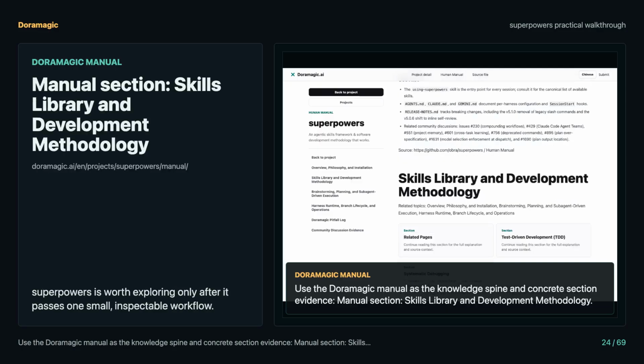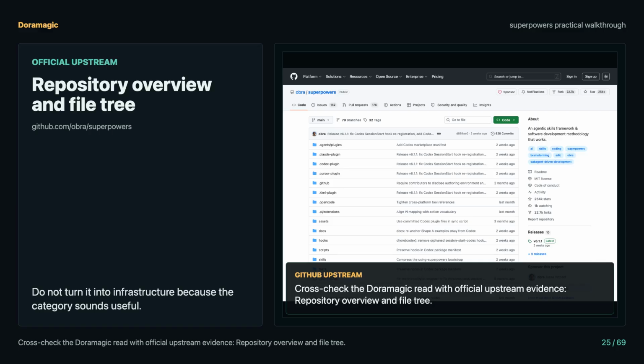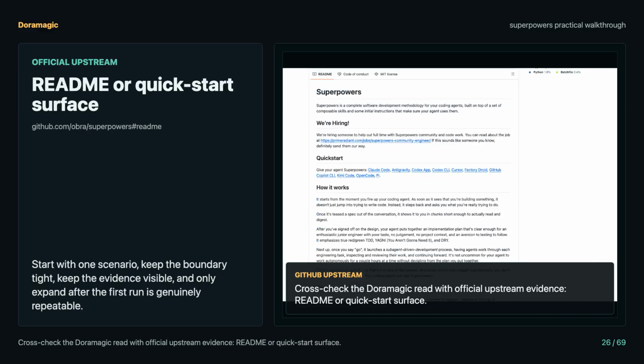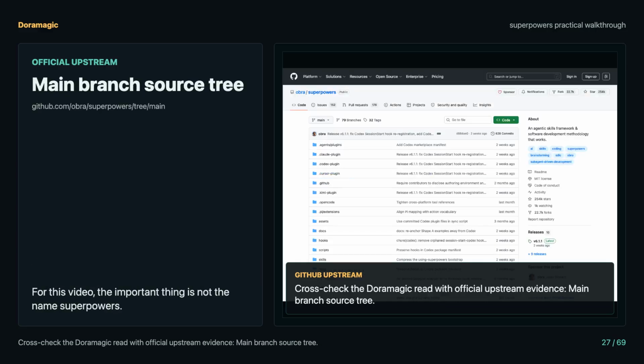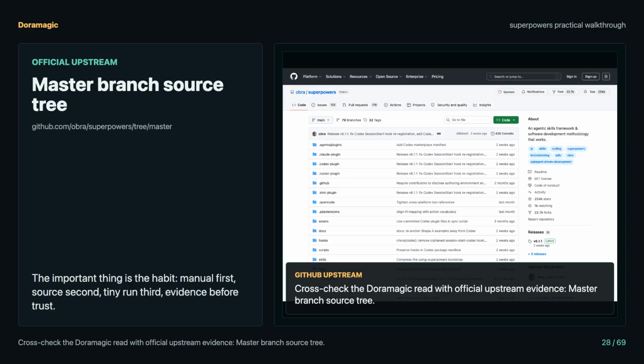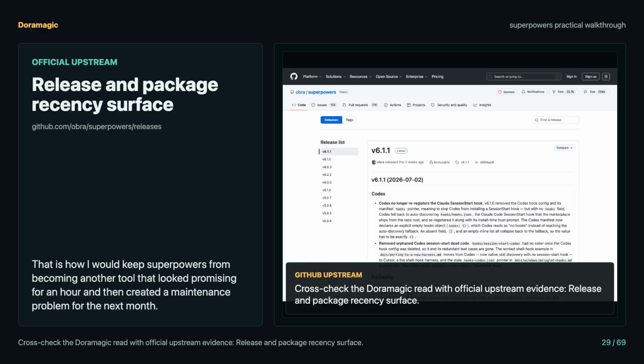As of version 5.1.0, the legacy /brainstorm, /execute-plan and /write-plan commands were removed because they were deprecation stubs that just told the user to invoke the underlying skill directly. In a technical creator workflow, the proof is the command, the trace, the changed file, the generated artifact, or the exact response shape. Anything less is just a story about a run.